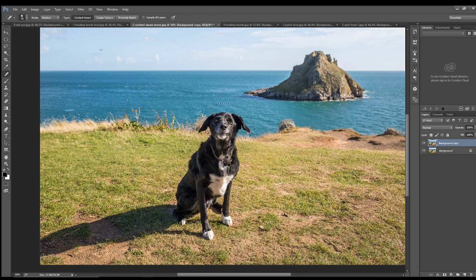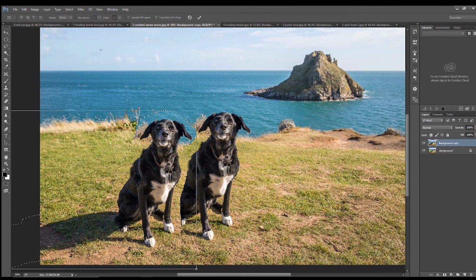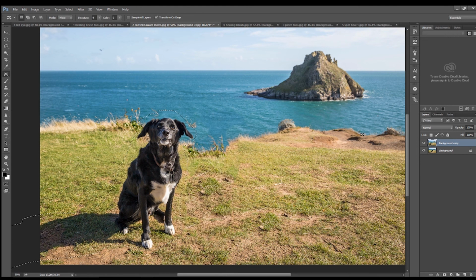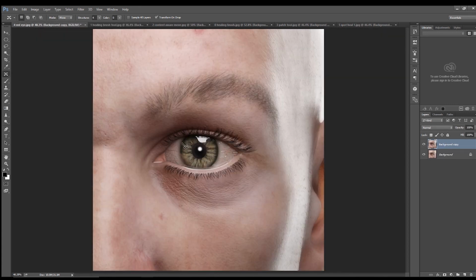If we go back and just finish it off so it doesn't look as weird, we can move our dog a little bit like we did before. Hit enter to say yes please Photoshop, that's where we'd like the dog to be moved to. Control D to deselect, and we have a better composition there. And then we removed the flying bird by using a few of the other tools, and obviously the very simple red eye tool allowing us to fix up red eye.